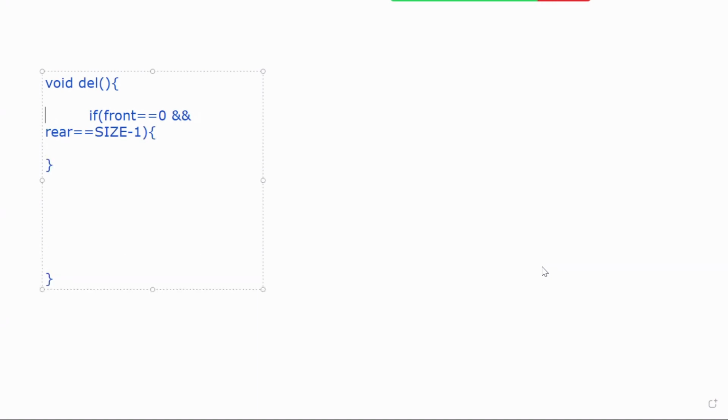Right? So when we are deleting, we have to understand that once the queue is empty, we cannot delete. So when the queue is empty, front equals to minus 1, the deletion is not possible. So we say printf the queue is empty.